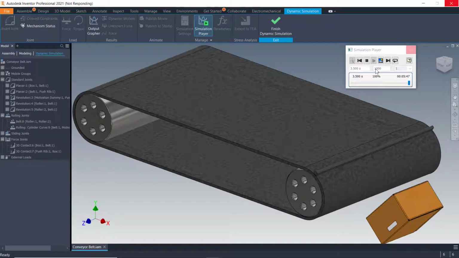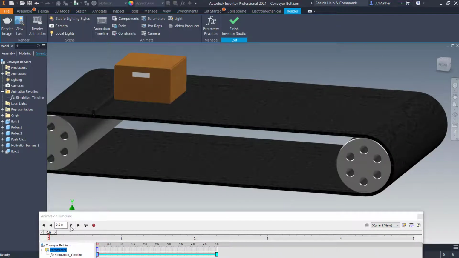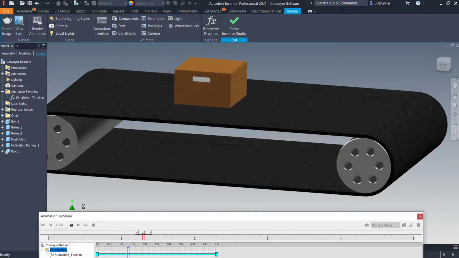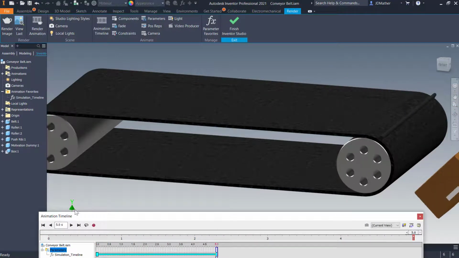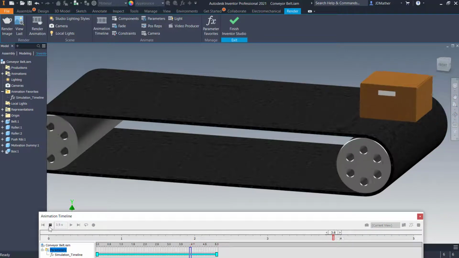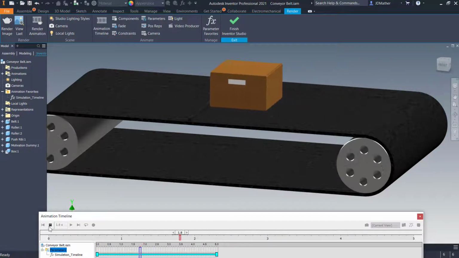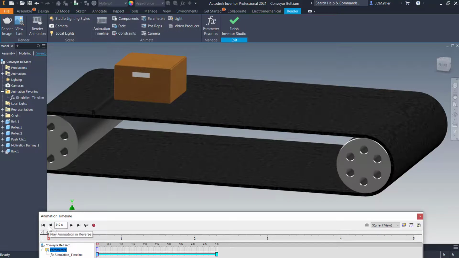Of course, each one of those slides would play back at the same speed in Studio rather than slowing down here when it got to the edge of the belt. Here I've published my simulation to Studio, and so we can play this and we see that everything plays smoothly, and I can actually look at something in reverse order.